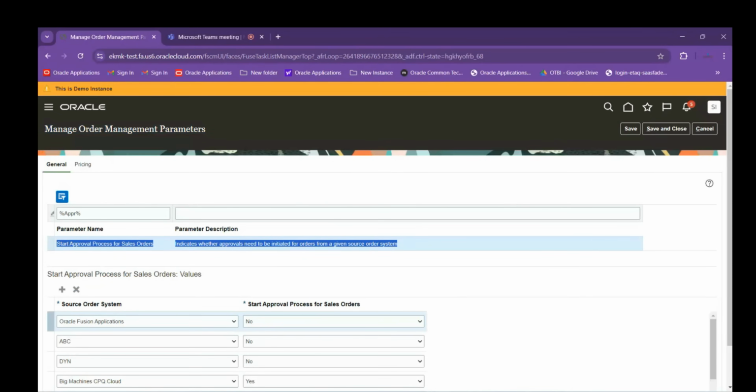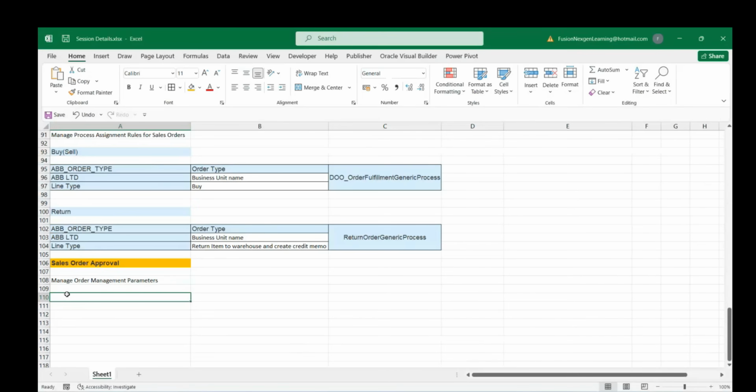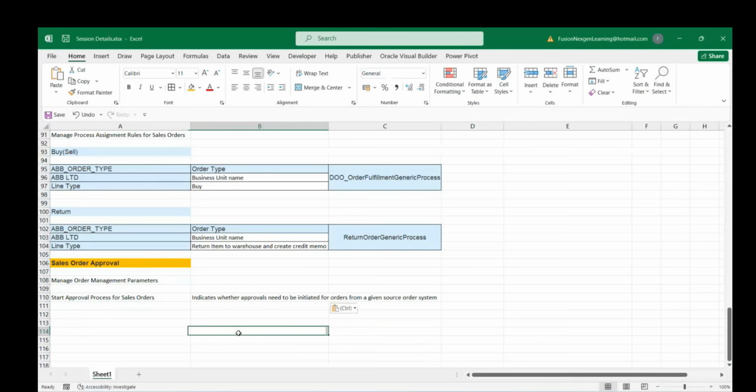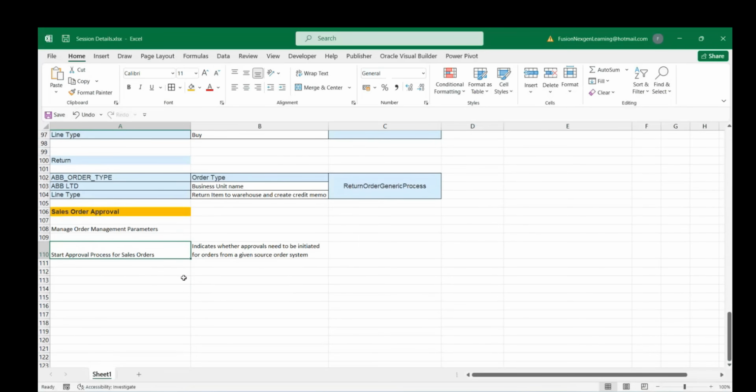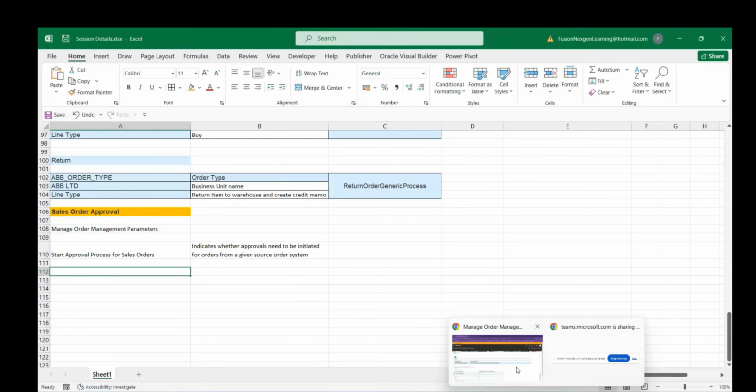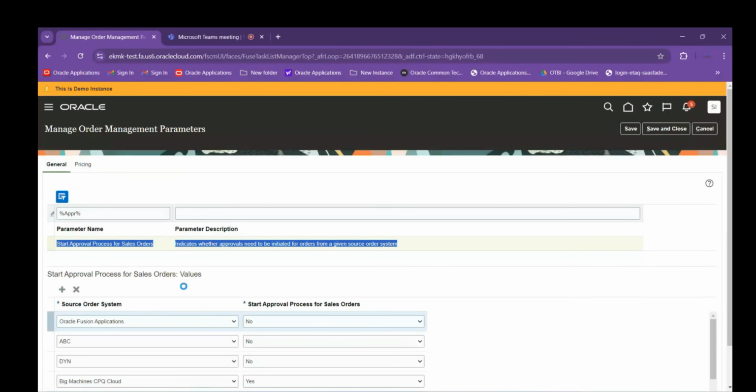Let me put it over here. And the value, what do we have to do? In the value you have to use all, and then you have to say yes. Okay, so it already exists, right?